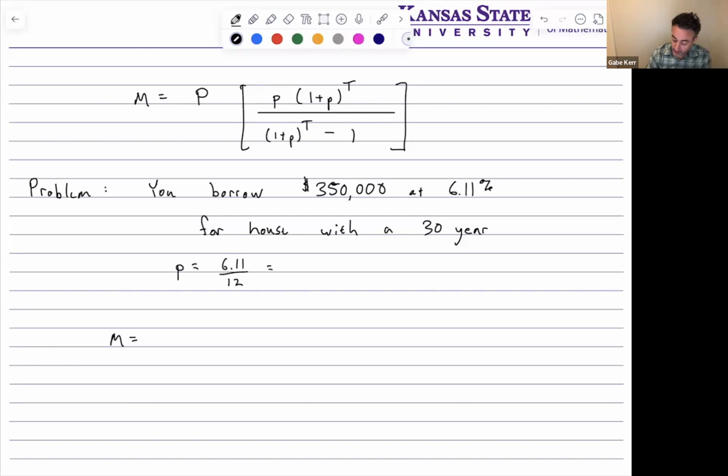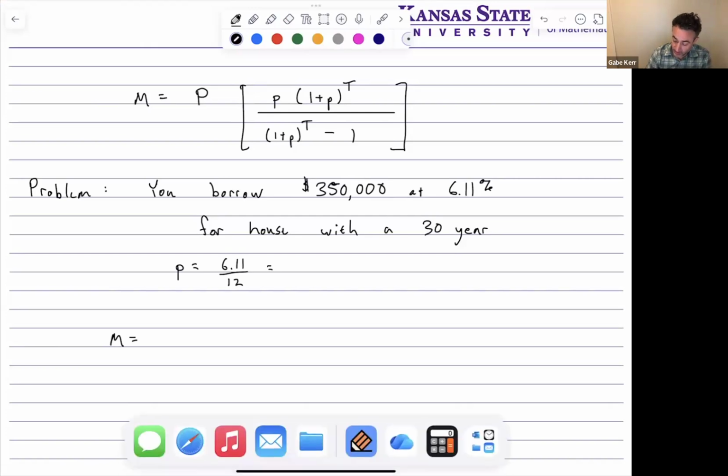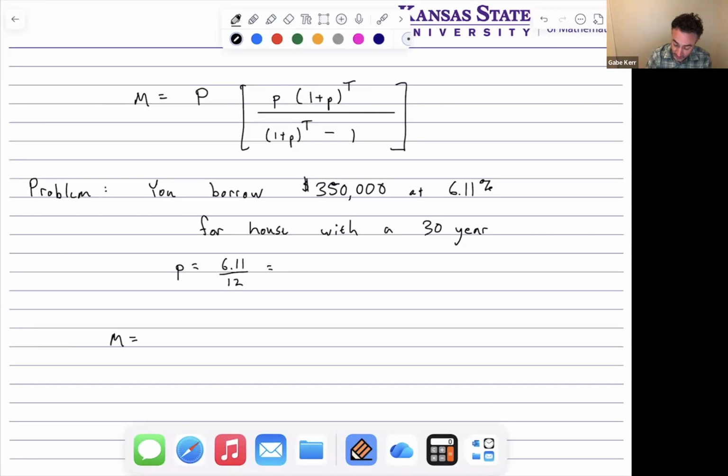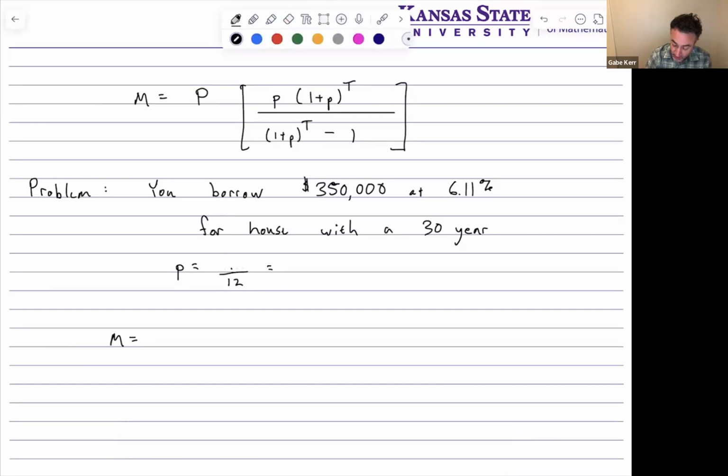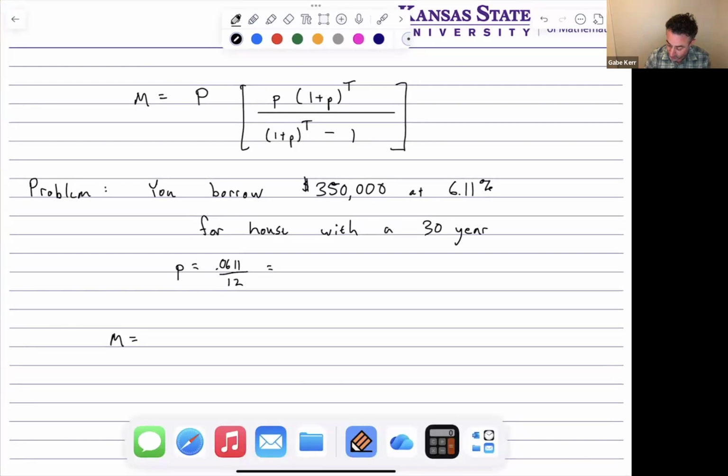And I don't know what that is, so I'll have to go ahead and compute that. I mean, it's close to half, but a little bit over half. It's almost 0.501. Sorry, 0.501. And I also made a mistake here. I apologize. I want to use the decimal form of my APR, not the full form. Okay, oops. So let's go ahead and calculate this.